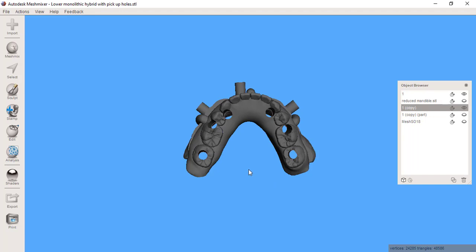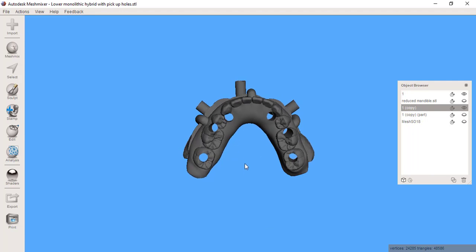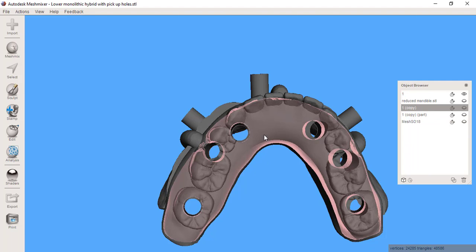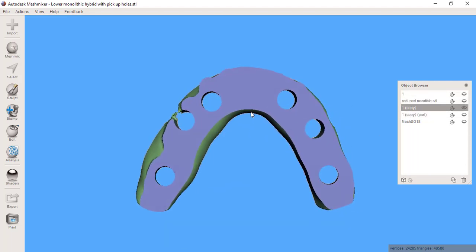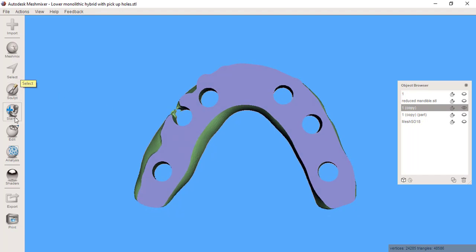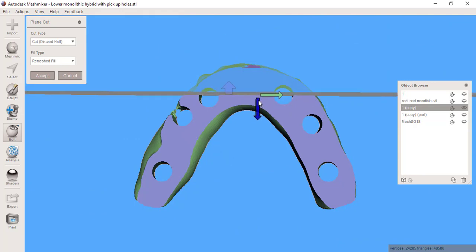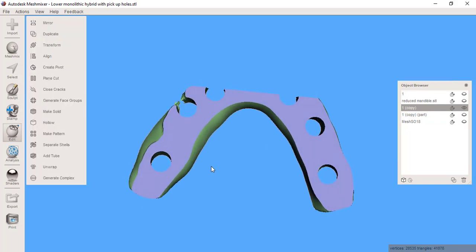You can imagine right now you've got pickup holes here. If you tried to take that wedge of Trilor and slide it in from the back, you're either going to completely obstruct your pickup holes, which we don't want to do, or you're going to have to trim away on this object the areas out here beyond the holes, so maybe from about halfway to the pickup hole and back. So we're going to trim that back. I can do that very simply by going to Edit, Plane Cut, and we can trim maybe right there. We'll scoot that up just slightly. Okay, let's do that. That preserves the shape of everything.